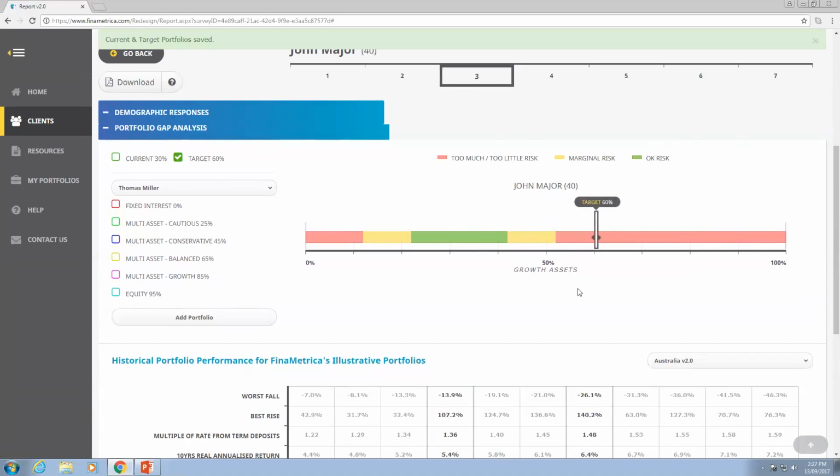so what you can see is most people will be in this particular situation. The risk required to achieve his goals is actually more than the risk that the client is emotionally comfortable with taking. So it's outside his comfort zone. There are 3 alternatives to consider, individually or in combination. The first is stick with the 60% target portfolio.